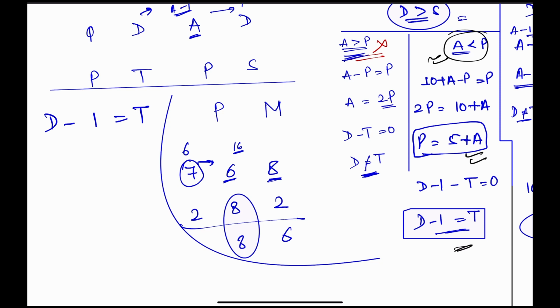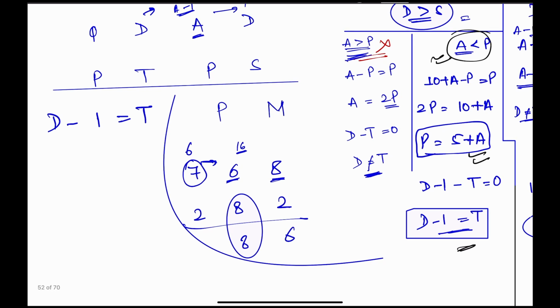But then again, what is happening? D minus 1 is t. And one more thing is there, q is giving 1 as carry. So can I say d minus 1 is less than t? This is also possible. Why? Because q is giving 1 carry, so that q becomes q minus 1, then p, right? This we have already discovered earlier. So I can say d minus 1 is less than t, and here also d minus 1 equal to t. So when is it possible?